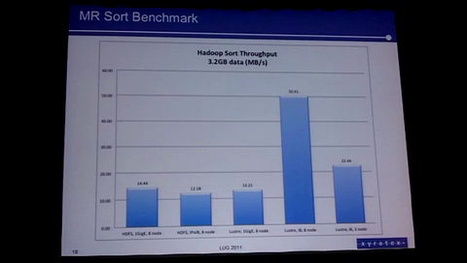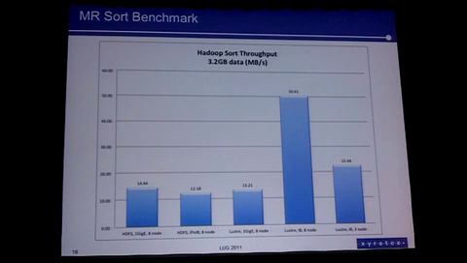Huge difference. And actually, this last column is quite interesting too. This is sorting the same amount of data, but instead of on all 8 nodes, we're just using 3 nodes for this last column. Since we saw approximately a 3 times performance improvement, I was going to try running this on a third of those nodes to see what the performance was, and you can still see that it's significantly better than the 8-node HDFS version. And the implication of that is that you can now use a much smaller cluster to do the same job. In other words, you pay for the network here, and you pay for OSSs and MDSs, and you save on compute nodes.